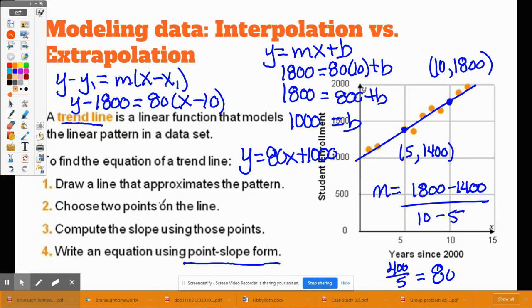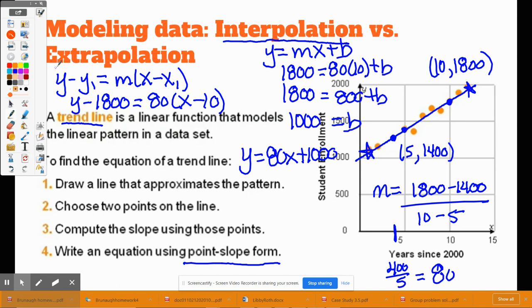Well, what we can do for that equation is we can make predictions. We can say, well, look, there's not a dot in here. I wonder what happened 4 years in, in 2004. So now what we can do is we can plug 4 into my equation and I can make an estimate. If you pick a point from your starting dot to your last dot, it would just fall right on this line, and that's called interpolation, coming up with an estimate between your data points.